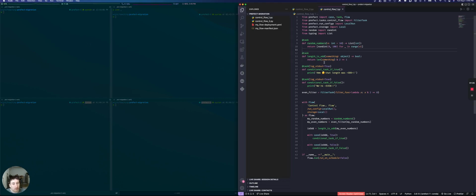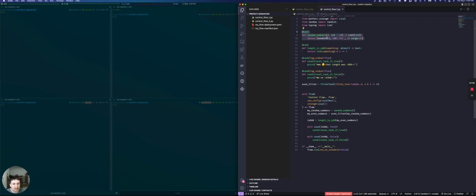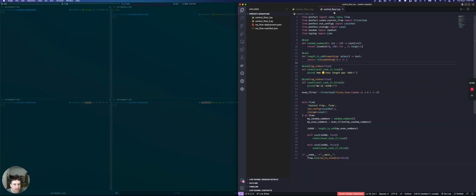All right, so let's look at the code. We have one flow in Prefect 1.0. It's just doing some very basic tasks. For completeness, it's generating some random numbers, and it's going to run some conditional tasks based on whether or not the length of the random numbers is odd. But anyways, the important part is these imports up here. We are using the local run config, which means we're going to run the flow on my computer, as opposed to some remote location like Kubernetes pods. Also, we have this storage import, and we're going to store this flow on my machine.